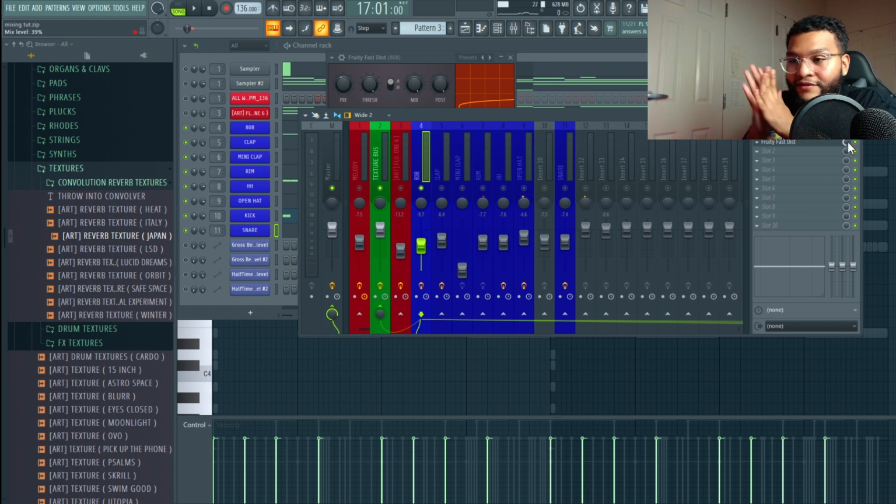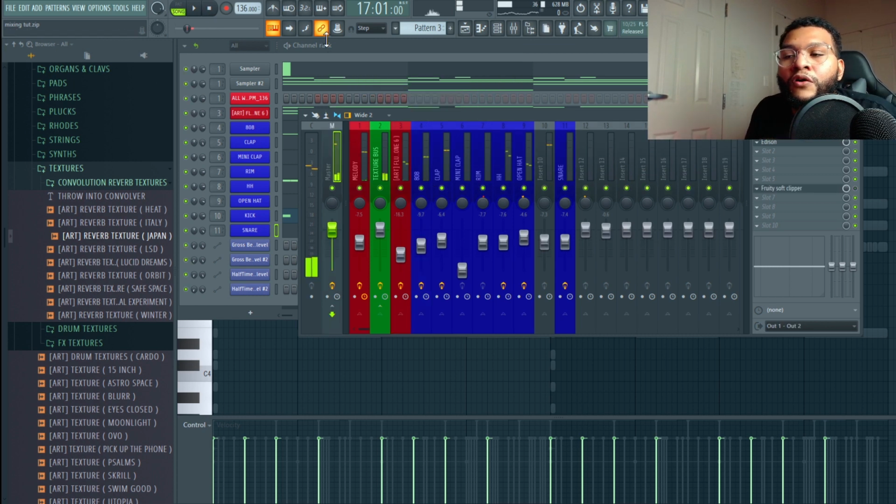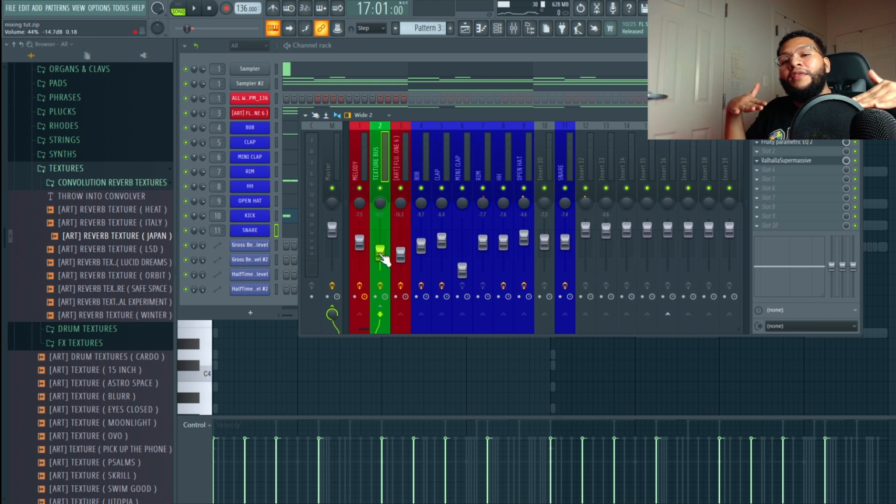This is not a strict thing. These are just guidelines. You could always break the rules. You always should break the rules. One thing I forgot to mention about the textures is you never really want them to be super loud. You really want them to be in the background.